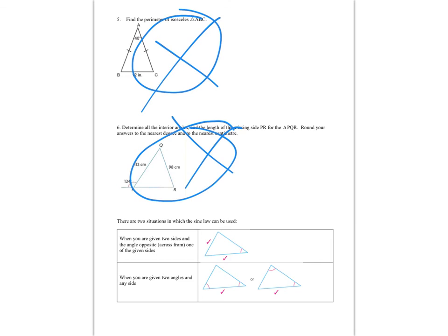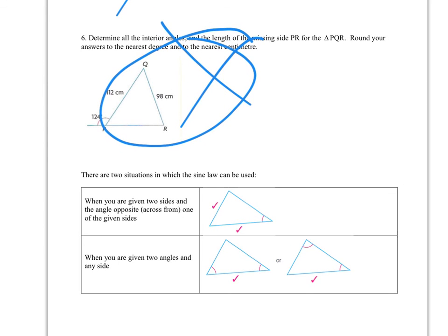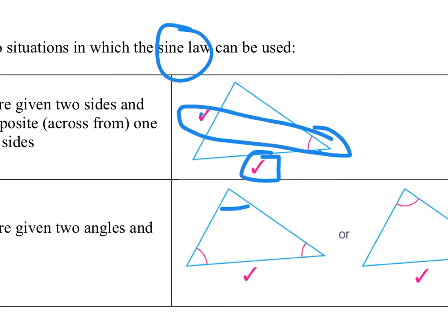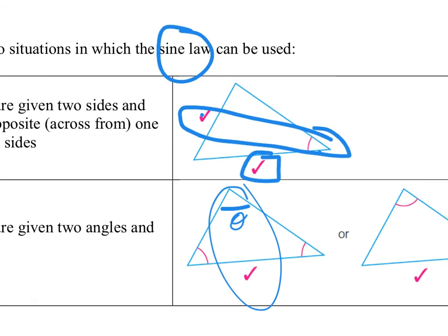So basically what you need to know is the information that's given below, that's when you can use sine law. I can use sine law when I have a matching angle and side length. Then I can solve for a side length. Now, what about if I don't have a matching angle or side length? Well, I have to. If I'm given two angles, I'm going to use that rule of 180 to solve for that angle to have a matching angle and side length, because I need to have that proportion.